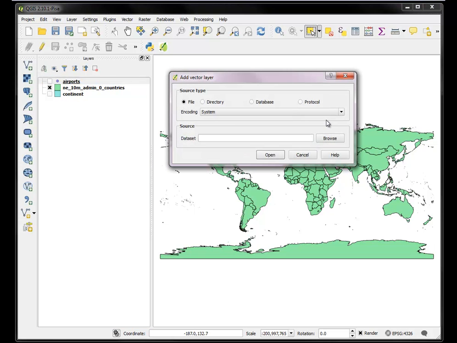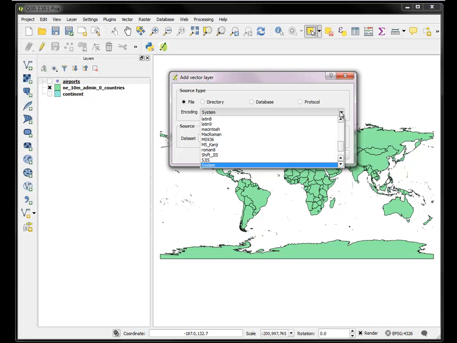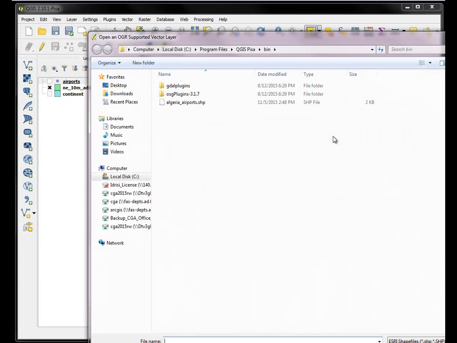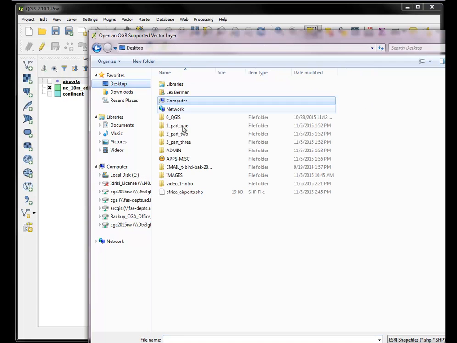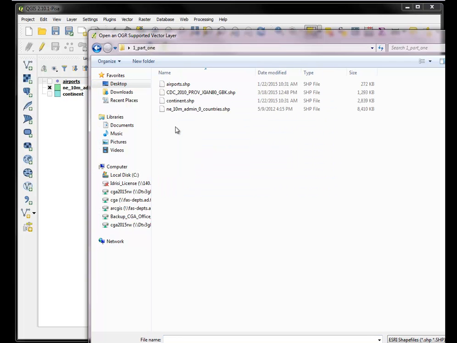So let's add a different layer that we know is different. And we're going to go to add a layer of Chinese data. And first I'm going to look for the file on my desktop that I want, part 1. And it's listed here. It's a province file for China from the China Data Center showing the 2010 provinces, and I've given myself some clues here in the file name.